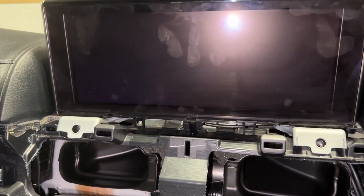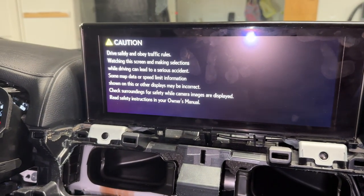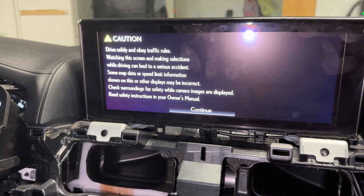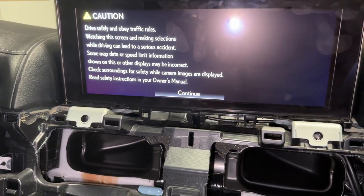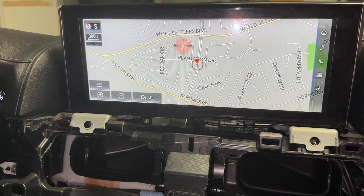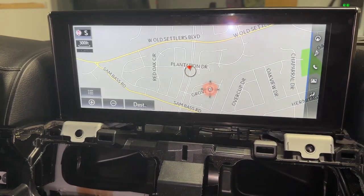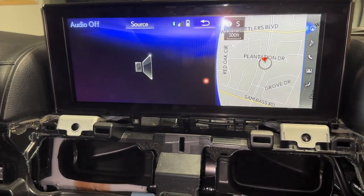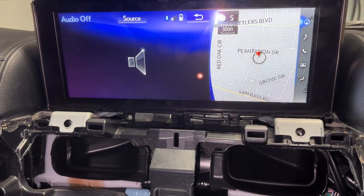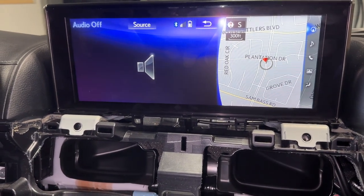Okay — we got that. Screen's sort of coming on. There's my normal continue button. My mouse works — screen's on. Radio — does it work? The buttons work? Yep, so my buttons work and my CAN connector works. Let's see if my audio works — just my factory stuff.